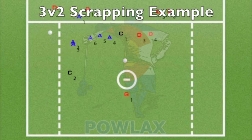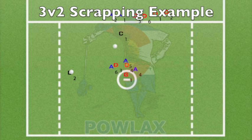In our second example, we will have A6, A5, and A4 from the right to left, and D3 and D4 splitting them. Coach 1 rolls the ball out to the left side, and D3 and A6 contest for the ball, while A5 gets in the mirror adjacent, A4 pops backside, and D4 stays inside with his stick up, covering 2 and waiting for the next pass.